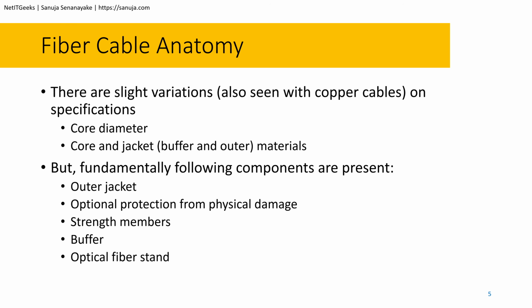And the other thing is the core and the jacket. That means the buffer and the outer materials of the cable. For example, the fiber optic cables that you're going to be installing outside, let's say in a ditch, are not going to be the same as the fiber optic cable that you will be using inside a building. In a lot of data centers, fiber optic cables will have that yellow jacket that you're familiar with, or red, orange or blue jackets.